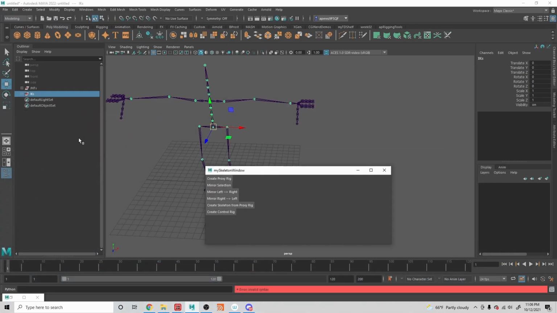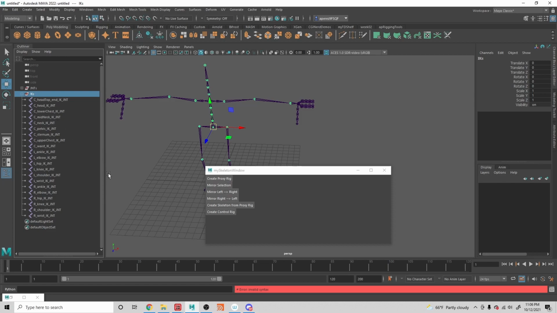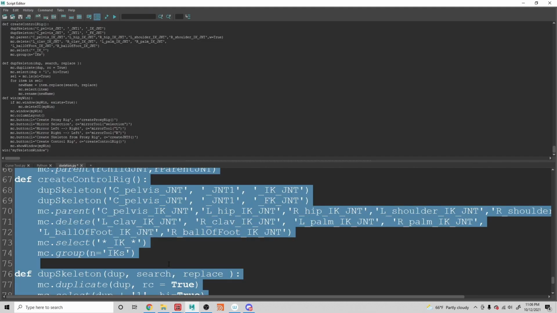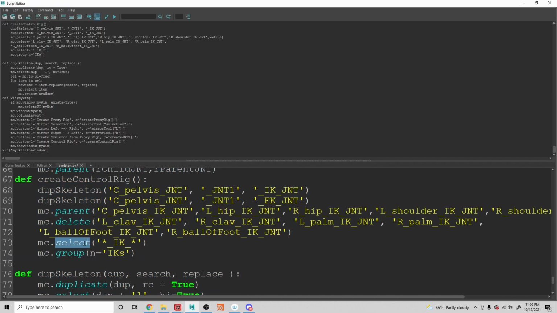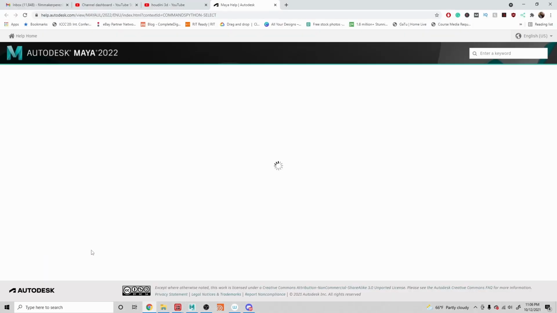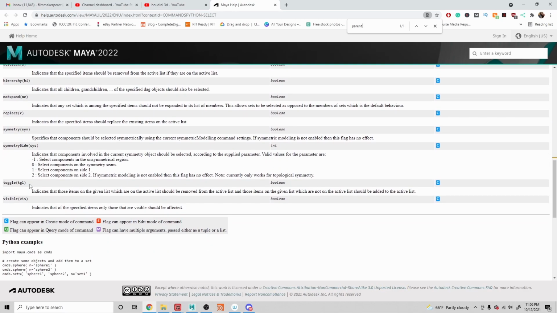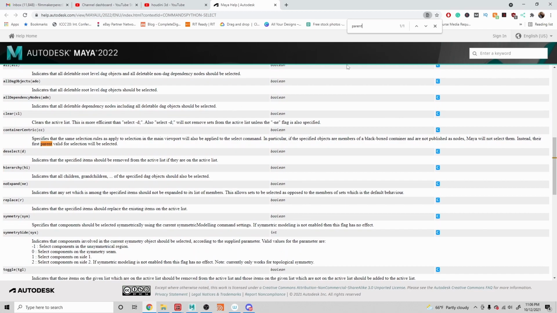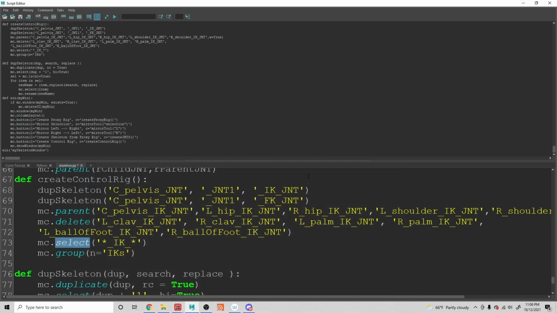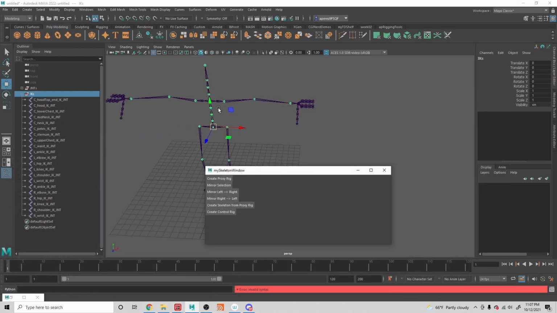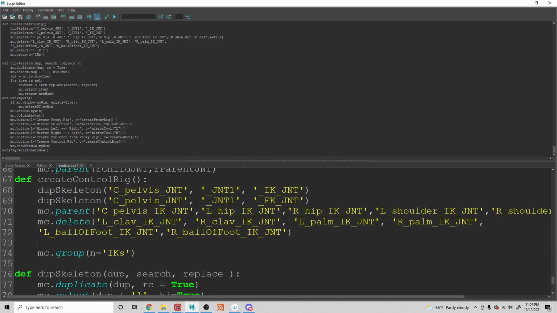Cool. We have the IKs. Although it did unparent everything, so let's not do it that way. Actually, is there select parent? No. Okay. So instead of doing that, because we only have the hips, the spine, and the shoulders, I'll just do it manually.